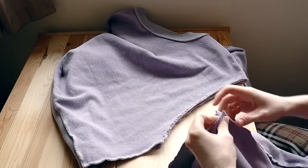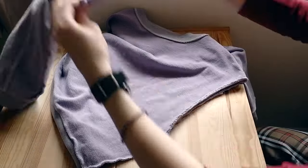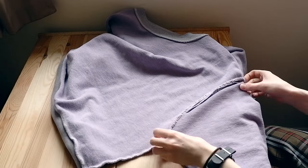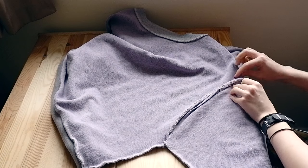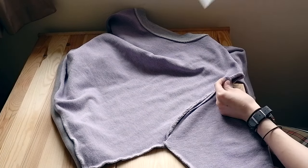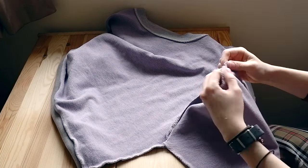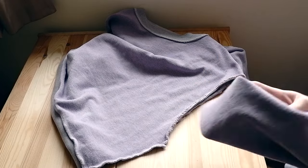You want to make a note of where the top of the sleeve goes, because you're going to have to match it up later. So I'm just going to notch in there. There, there's a little notch so that I can get the sleeve put in properly later.